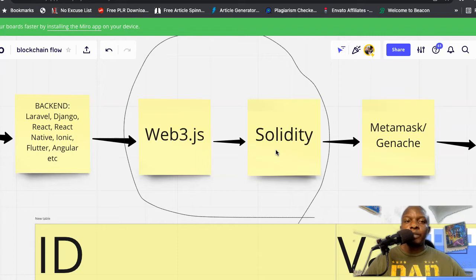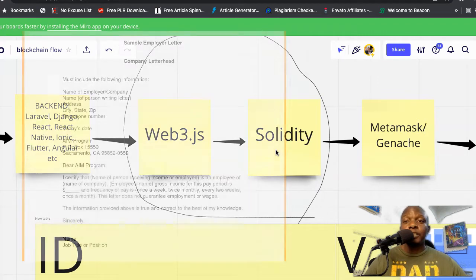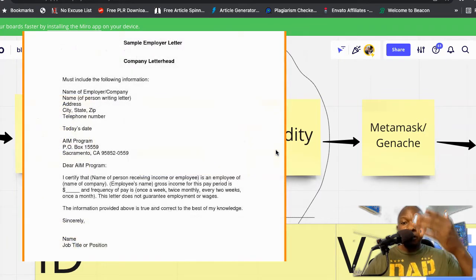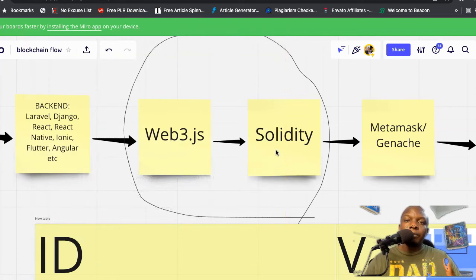Imagine that you join an organization, and there is an employment letter that is sent to you. That employment letter is a contract, and the employment letter says, we will be paying you this amount provided you work for us from 8 to 5 p.m. every Monday to Friday, and for the first 3 months, and so on. There is a lot of information on that employment letter, but it's a contract binding two of you. And who enforces the contract? The law. If any of you breaks it, you have to go to court.